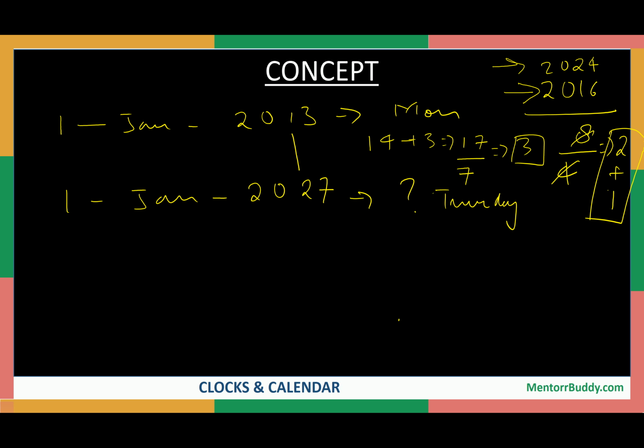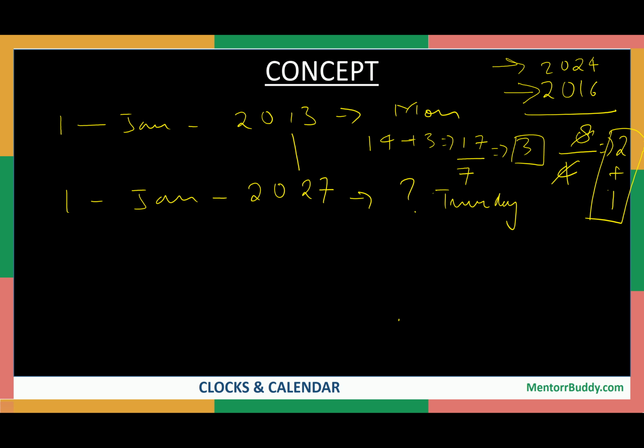Similarly, we need to solve our question. What is the step-by-step process? First we find the number of years between any two dates, and then we find the number of leap years between these two dates. Then we add the total. You may get confused that in a leap year we have 2 odd days and in a normal year we have 1 odd day, so why are we taking only 1 odd day for the leap year as well? Because we have already taken 1 odd day for each year, including leap years.